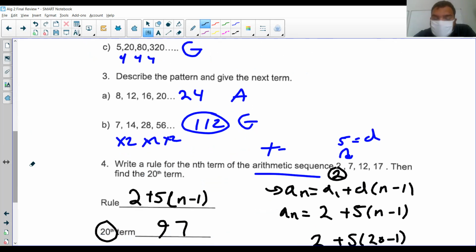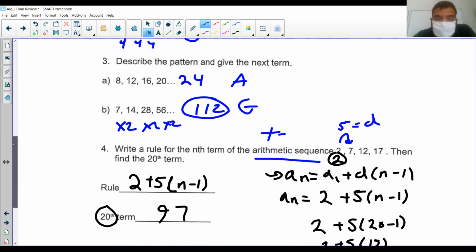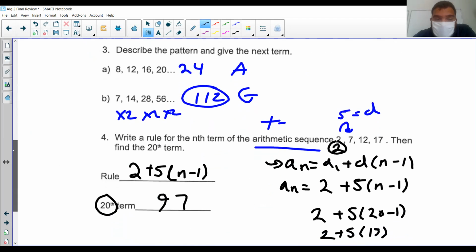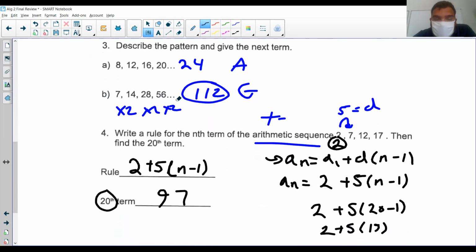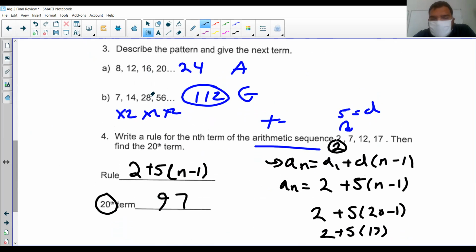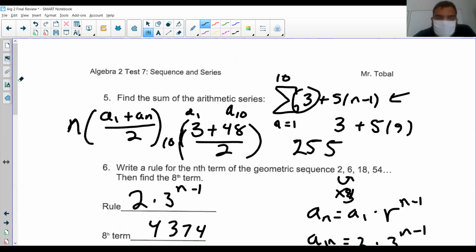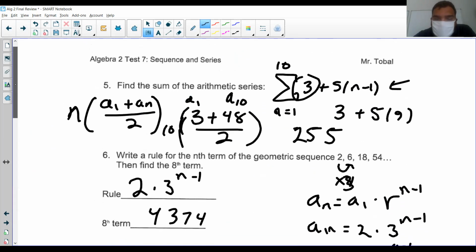This equation you will get on the test. The number 3a is arithmetic, number 3b is geometric. I did ask to describe the pattern. Some of you guys just told me ×2 on the test. I gave you full credit because I guess I was technically correct. I was kind of looking for that, but that's my fault in the instructions. You'll see that since it's multiple choice, there's no question on what the instructions are.